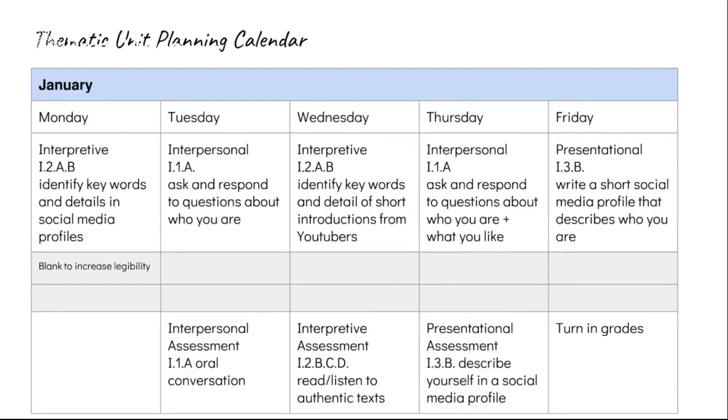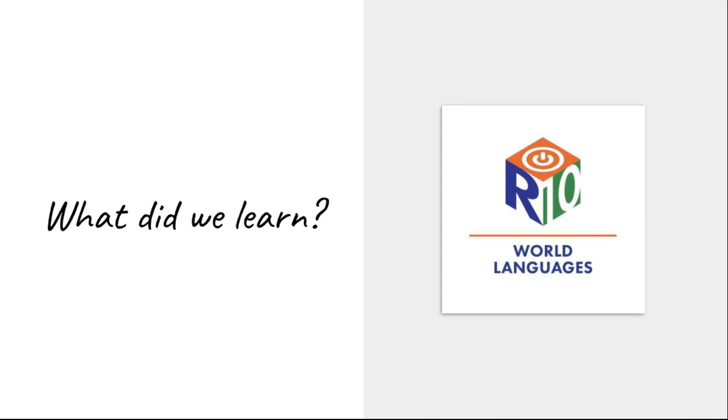Okay, instead of the topic or the vocabulary or grammar, you're going to put the skills the students are doing on your planning calendar. So if I put for Tuesday, kids are going to work on interpersonal mode, asking and responding to questions. As I repeat that skill, I'm teaching them chunks of the conversation: how to ask, how to respond, how to react. Okay, and if we do that little by little, kids will be able to do the performance task at the end of the unit.